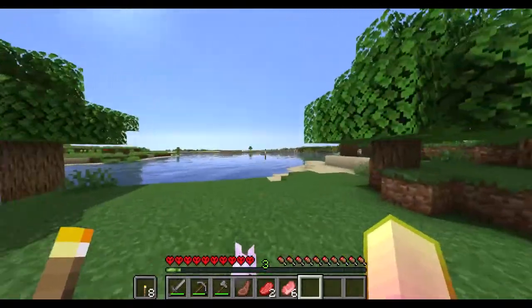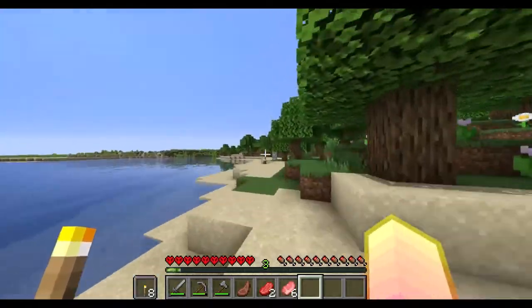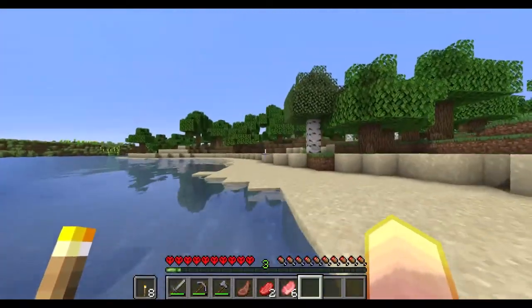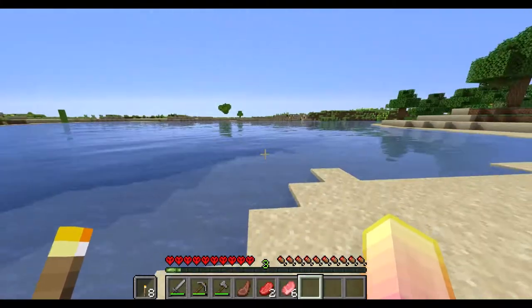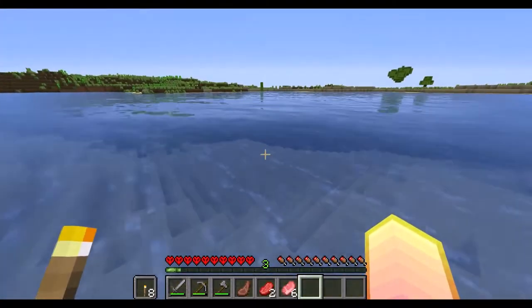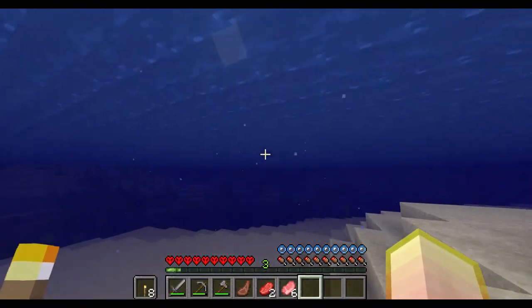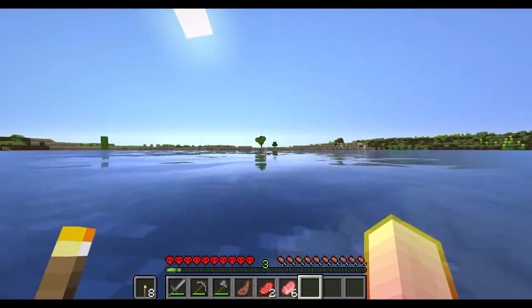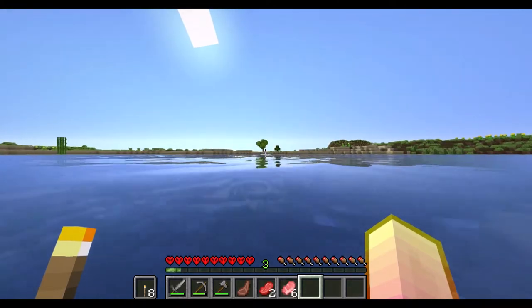So, I want to build right here, on this beach, just because I think it looks nice, and we get a nice view of this forest with all the flowers, and nice accessible water, and a place to put sugarcane, and you know, it's just good. And we can go fishing, and we can build a dock out here as well, which I want to do.